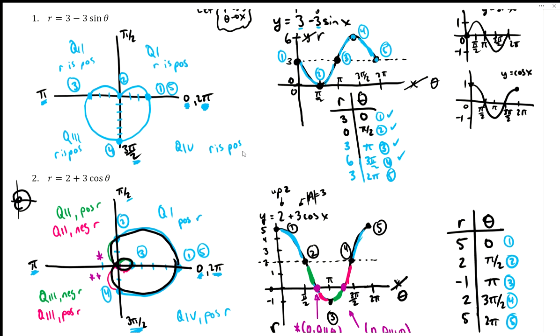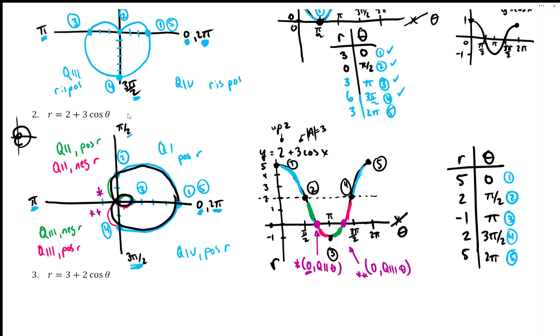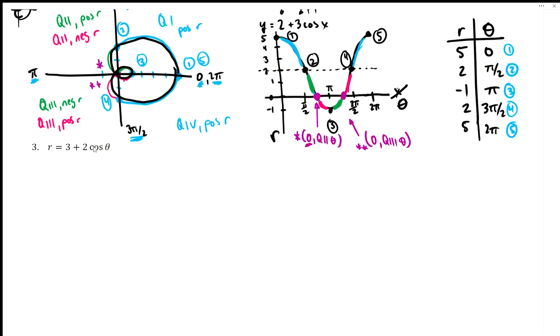One thing to point out in these problems is notice, so sine, our first one had a sine in it, and the emphasis I would say is along the y-axis, so it's long on the y. So remember, sine and y are connected. Cosine over here, I would say the emphasis is on the x-axis. It's stretched out on the x. So again, cosine and x have a connection. So this number 3, I see a cosine, so I would be thinking, well, it's probably something involving the x-axis.